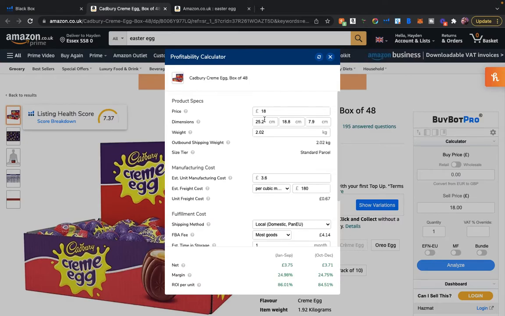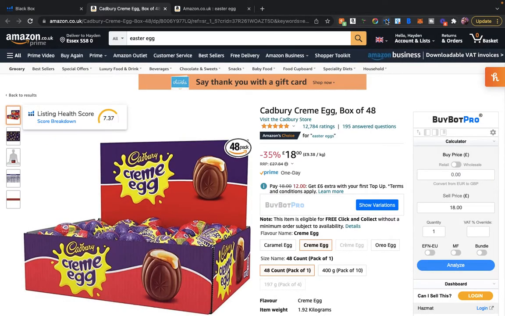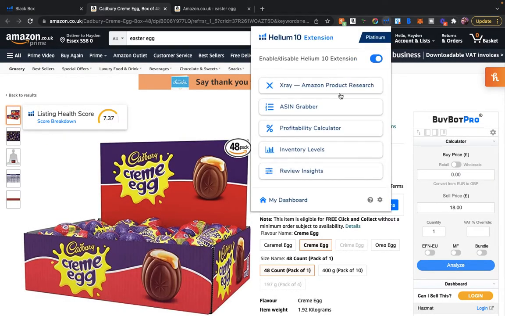So you've got your price, you can type in the exact dimensions. Oh, it's got the exact dimensions. So if the product that you're launching is very similar to this product, you can type in the weight to adjust it if you need to. And you could just type in your manufacturer costs, and then you can figure out your potential net profit, etc. Obviously, it's not going to be exact, but it gives you a good idea to see whether a product is viable for you or not. So that's the Profitability Calculator.